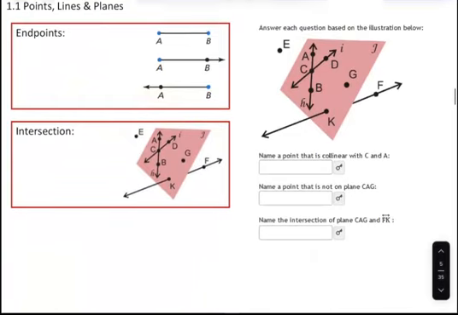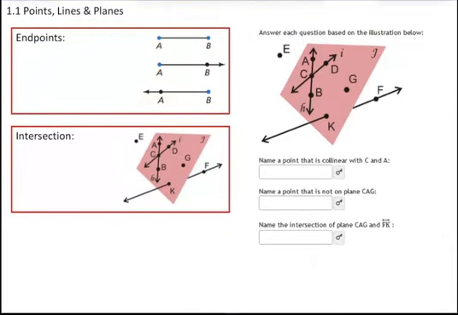Final concept here has to do with just the relationships of certain elements, and the terminology. So endpoints, there's no definition to it, just examples. A segment has these two endpoints. It's exactly what the word says, right? It's a point that falls at the end of the element. A ray is going to have a single endpoint, and depending on which direction it's going, in this case, it's either the point A or the point B, depending on how that ray is opening. Intersections, though, they do have a definition. An intersection is the set of points that are shared by elements.